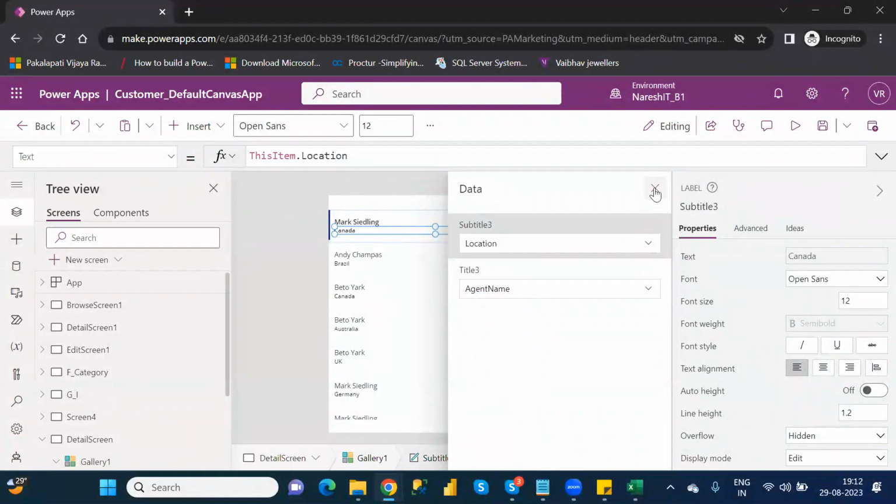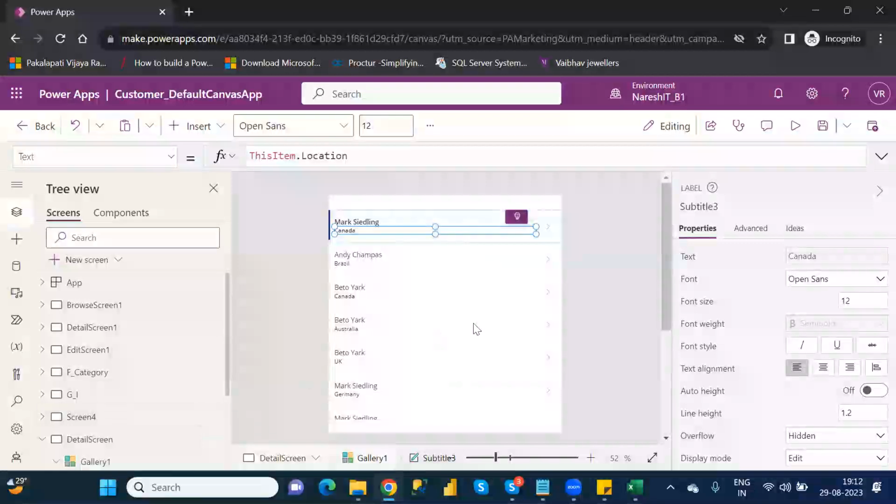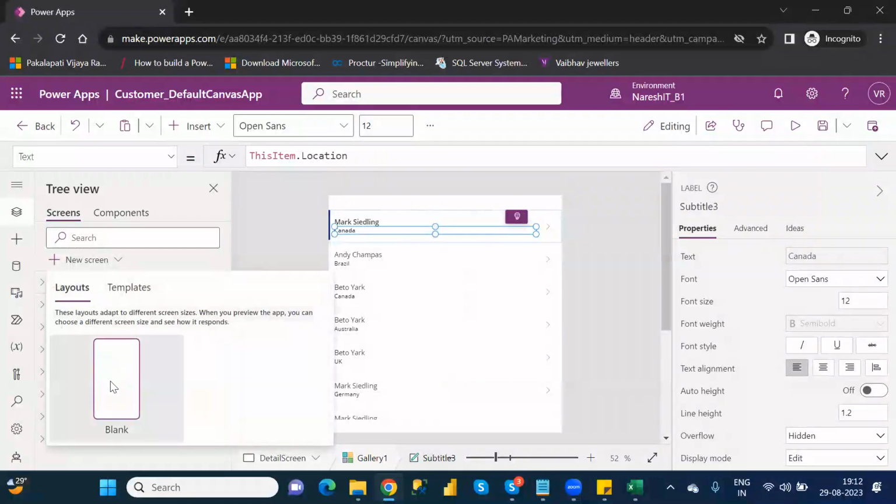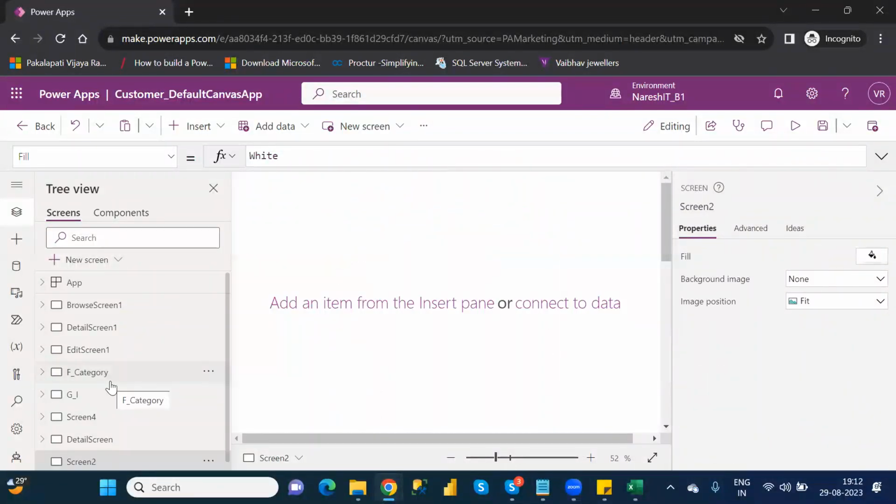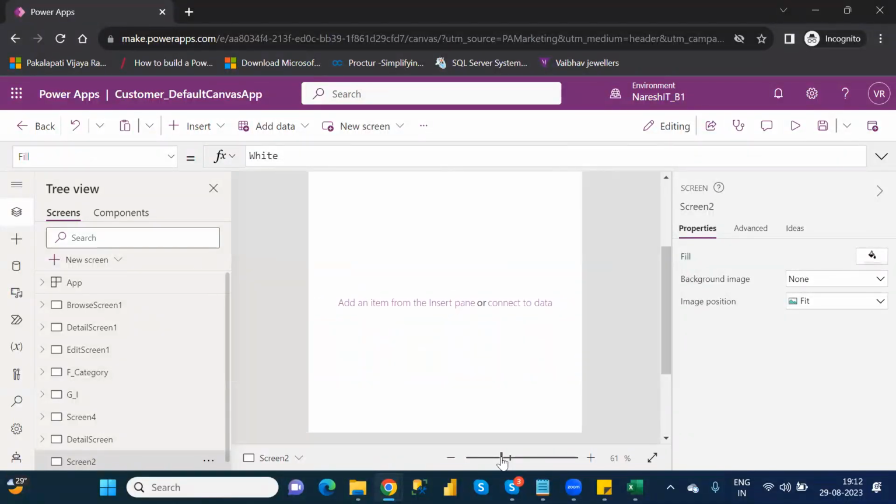Like this. So this is the detail screen. I'm taking another screen. In this screen, whichever value I selected in the detail screen, those related records I want to show in the form. That means I'm taking an edit form.